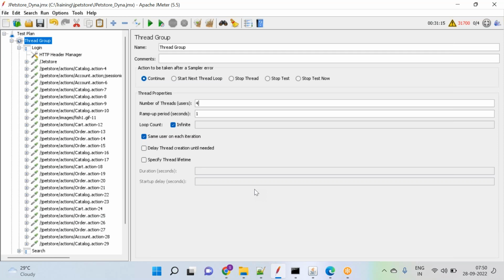Yes, as you said, JMeter is open source, where anybody can download and use it. Whether it is secure, and one more thing, whether it is user friendly? Second question: whether it is secure with JMeter, when we are working with JMeter, it is open source, right, where we can download and use it. So is it secure? Yeah, secure only.